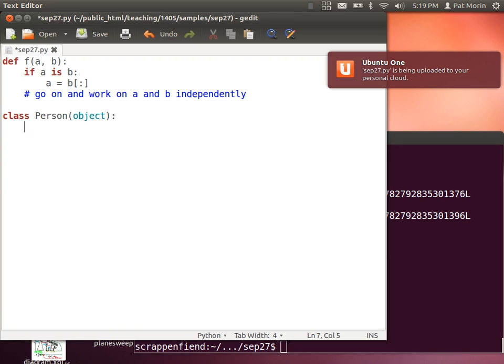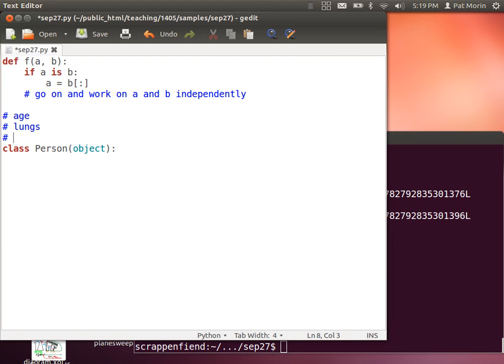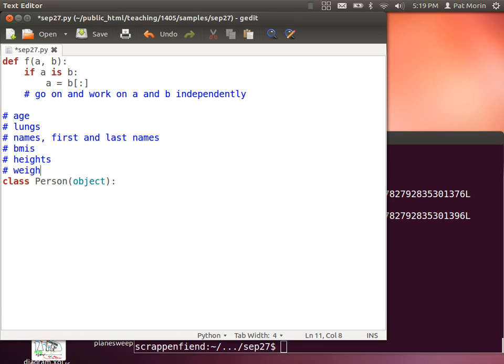So what do persons have? Persons have age, they have lots of things. Lungs, yeah, they have lungs. Names. More specifically, they have first and last names. And they have BMIs, they have height, they have weight, they have children.